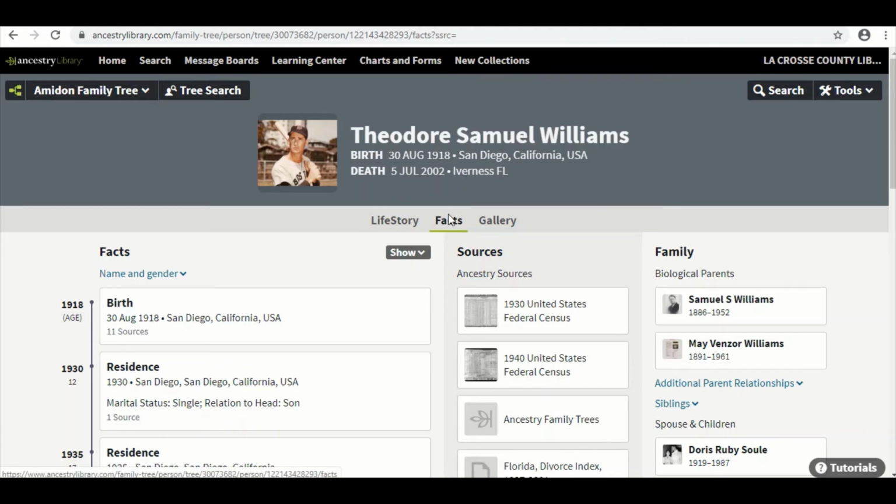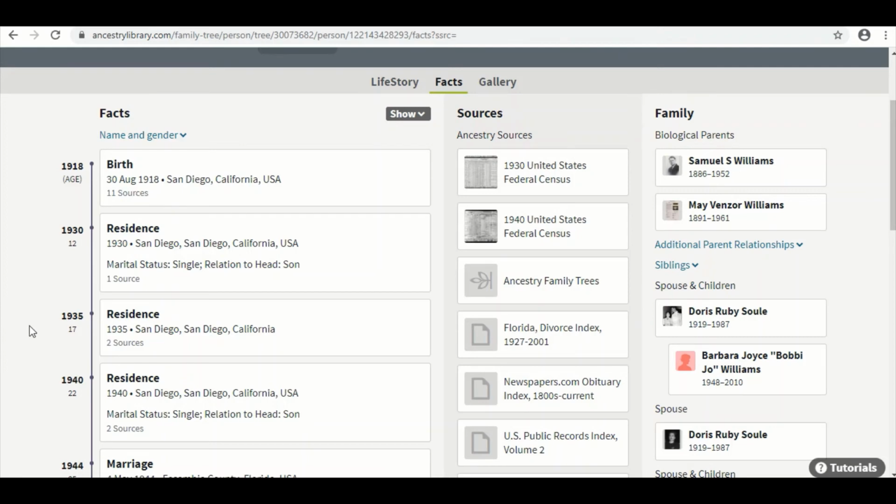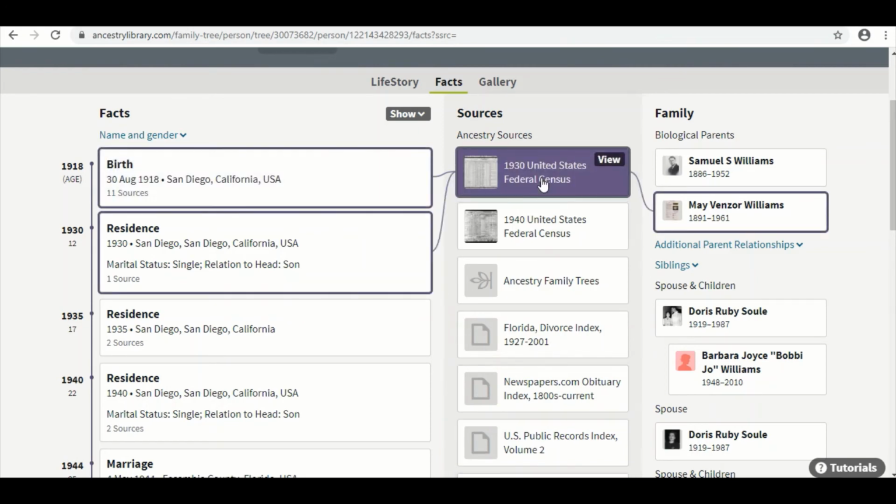But let's look at the facts page here. And again, you notice that there are different columns. So first, there's this very brief timeline, sort of bullet points through his life, born here, was residing here, and so forth. And then there are the sources of the information. So if you click on either the piece of information or on one of the sources, then you get the lines which indicate which piece of information goes with which source.